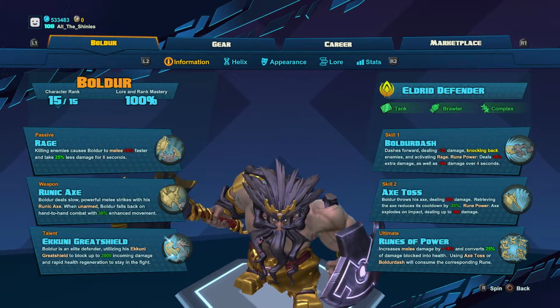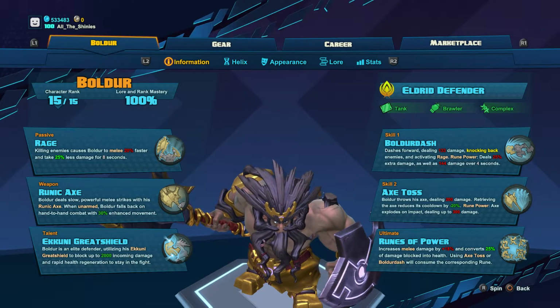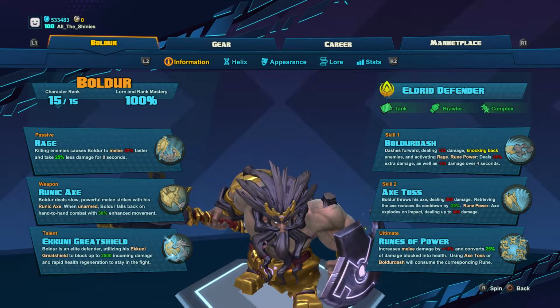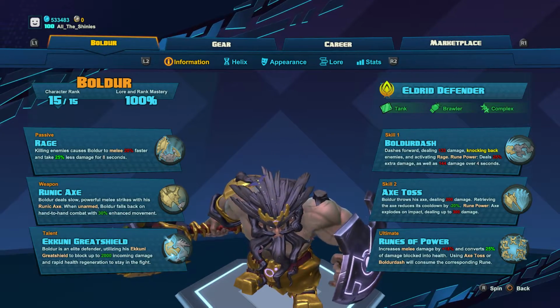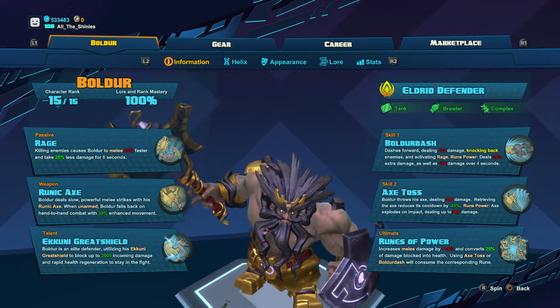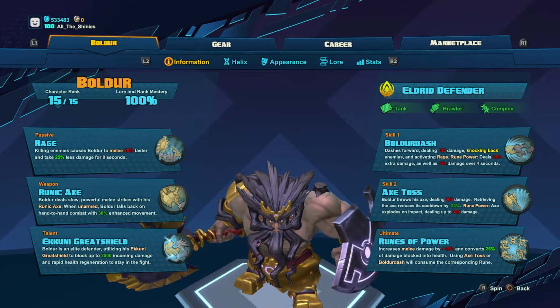You want that activated because it's going to let you kill things easier and keep you alive. Also, it's important to note that Boldur Dash has changed, so when you use it, it's also going to activate Rage. You used to have to choose a Helix option for that, but now it's there by default. And at level 5, we're going to augment Rage so you get 15% more damage reduction. So that gets you up to 40%, which is just huge. Awesome amount of damage reduction.